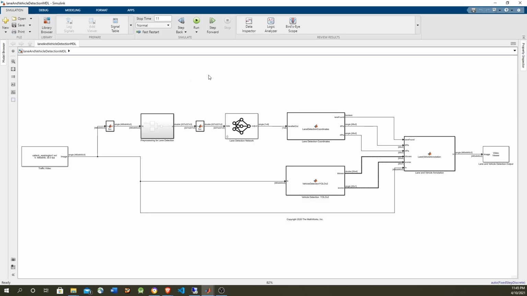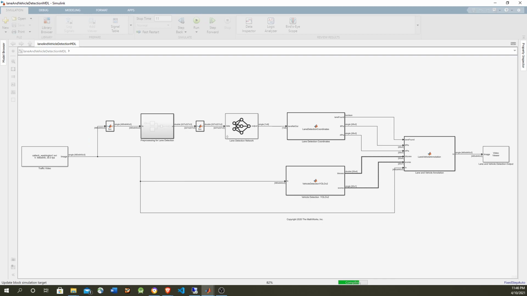The reason why it takes more time to compile at the beginning of the first run is because you have a MATLAB function block, which is going to use code generation to wrap the generic code around S functions, and that is used within the simulation. But once it is compiled, it's gonna run pretty fast.